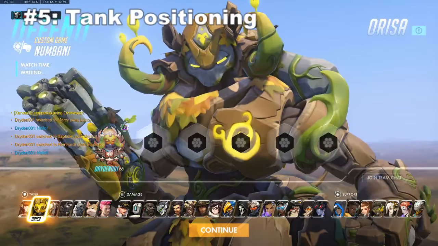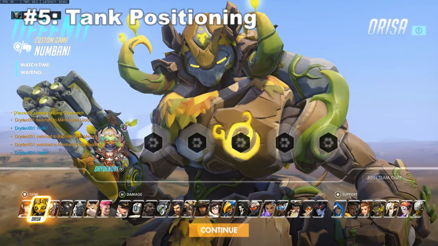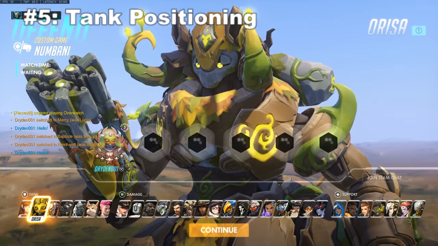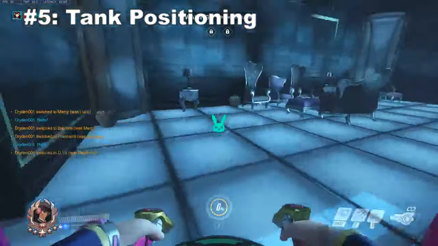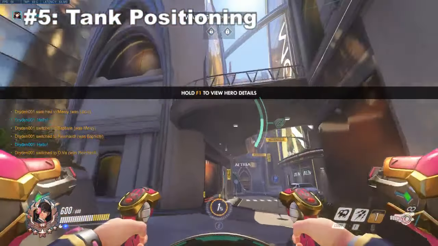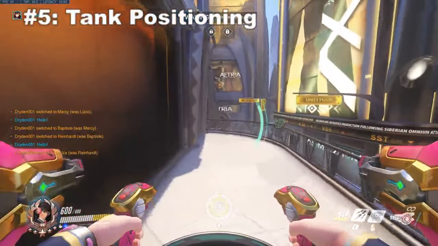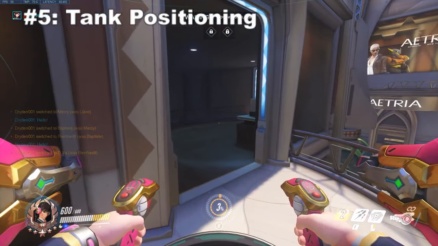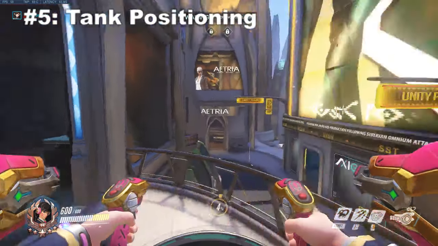So Orisa is very similar. You can even do a ranged version of Orisa, similar to the supports, and be on long range. Diva plays very similar to Rhine, where yes, you do have defense matrix that you can use sparingly, but you actually want to be around the corner most of the time, because now I'll actually show.